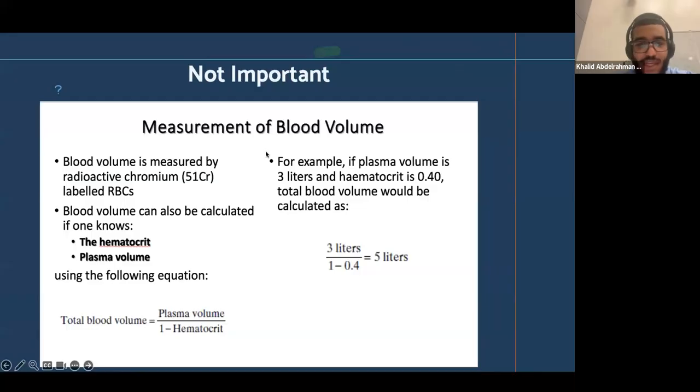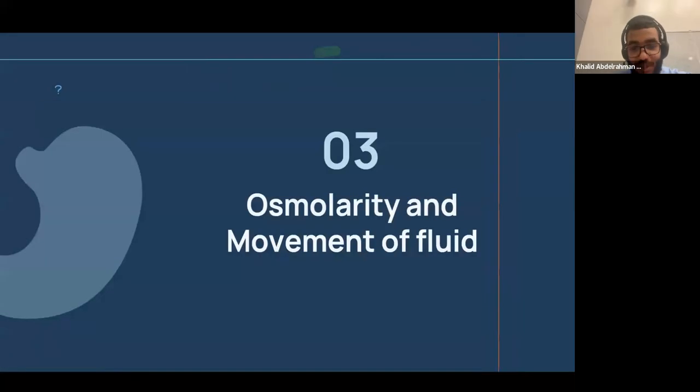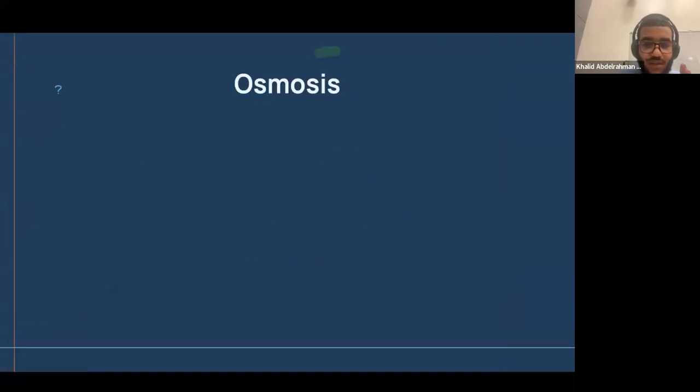Okay, so now let's get into the main part of the lecture, and this is important because this concept is going to be following you all throughout medicine, not only in foundation. In renal, GI, CVP, all the other blocks, you need to know this concept very well, and it needs to be second nature to you because you'll be using it a lot. Okay, so it's the concept of osmolarity, osmosis, and the movement of water in body compartments. So first, let's talk about osmosis. So what is osmosis?